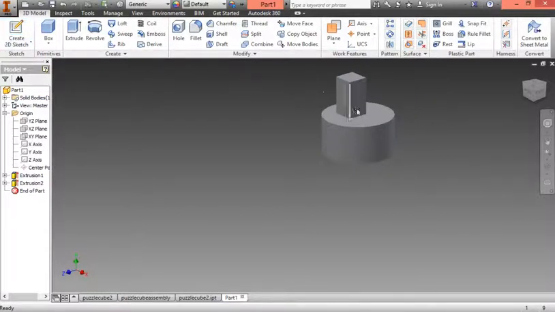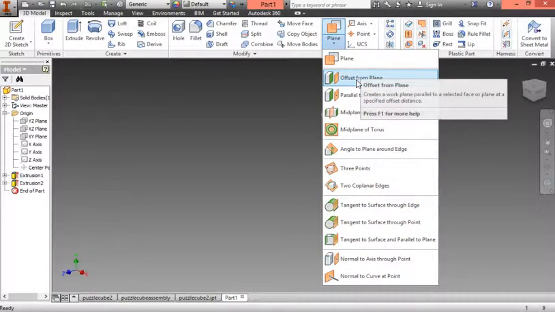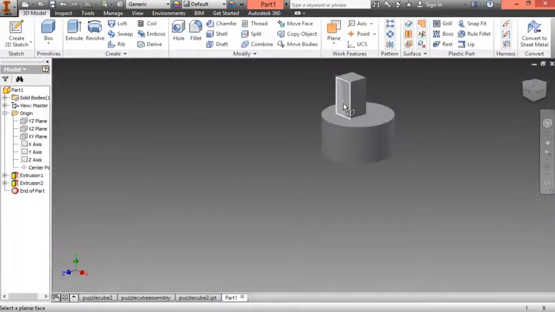2D sketches, and that's on any work plane that we make. And what I mean by that is that we have those 3 planes that we were given, but we can also create our own work planes. And these are all the different ways to create a work plane. The one that we've actually used as an example in class before is to offset from a plane. So I'm going to choose that one real quick and just show you what that means.